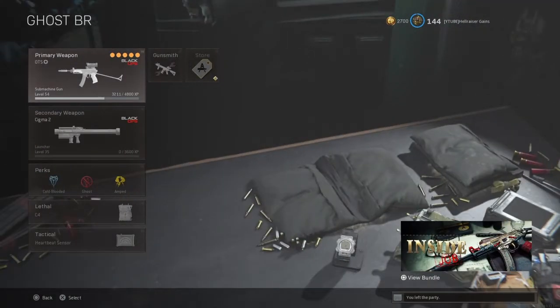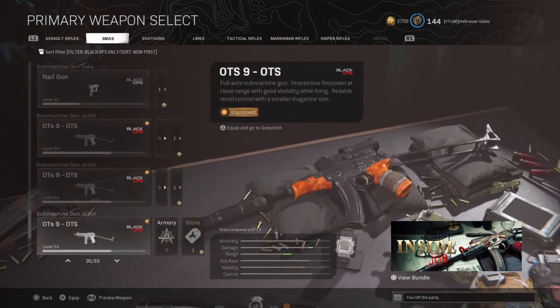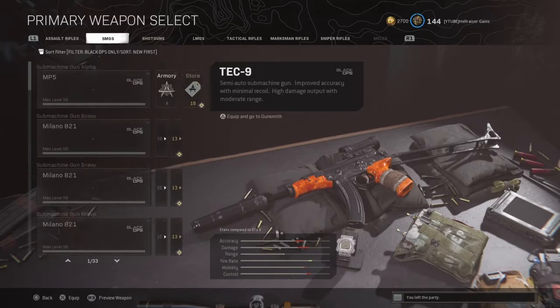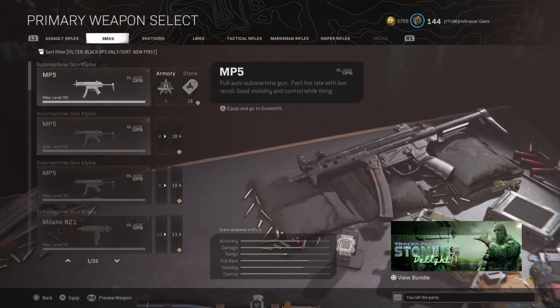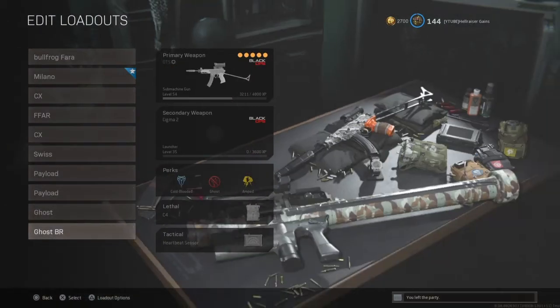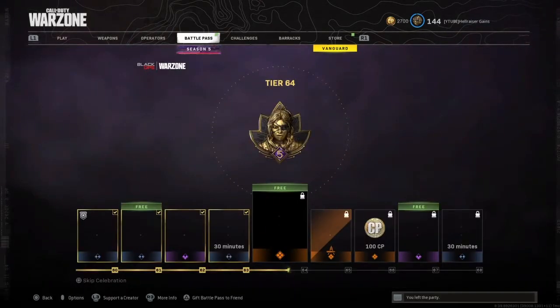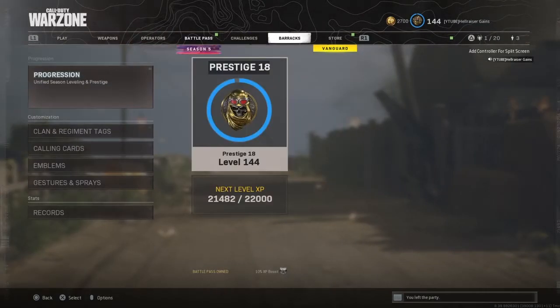let's say I wanna rock with the OTS. See? OTS, OTS, OTS. Tech 9, Tech 9, Tech 9. I mean, every gun is there three times. It's not only with me. I've asked a few friends and they have the same issue too. But yeah, coming back to this blueprint, all you gotta do is wait for the store and you will get it freely in a bundle.